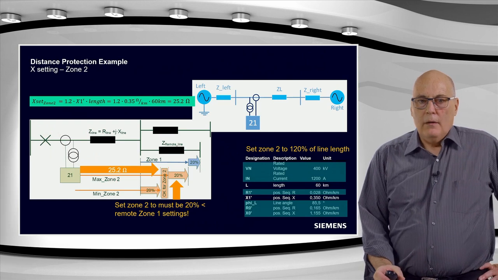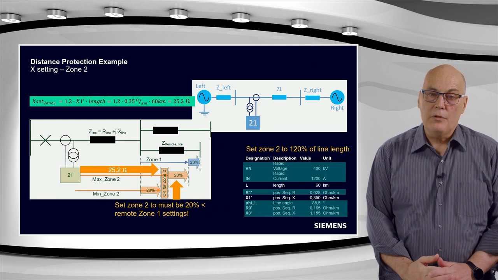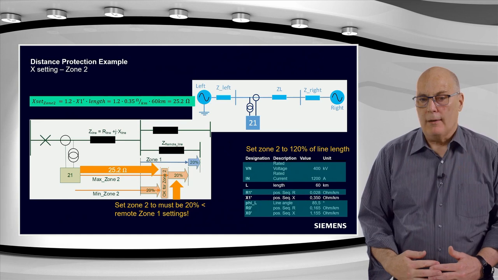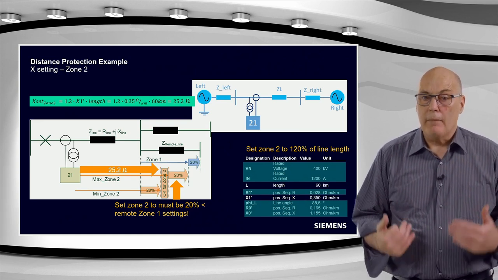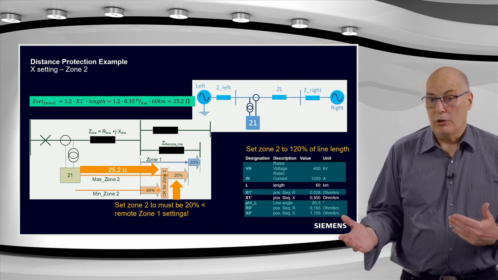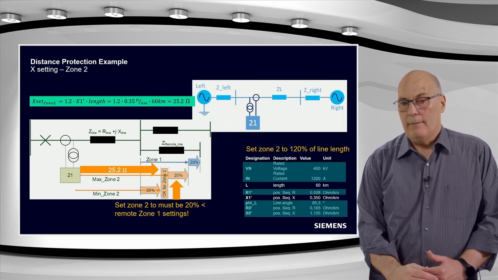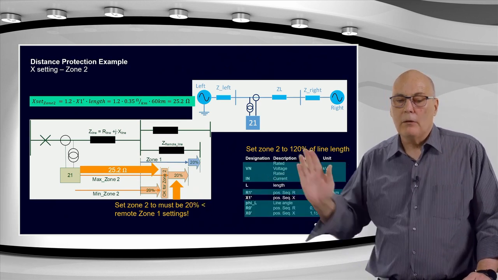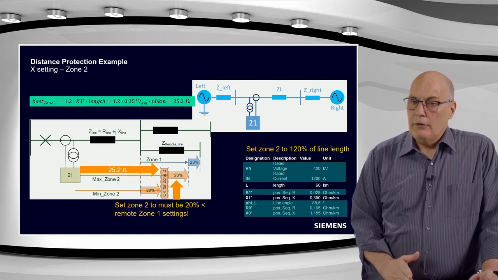All right, that's the end of the zone 1. Let's now look at the zone 2. The zone 2 setting has a different requirement. Remember, the zone 2 is our overreaching zone, and the name says overreaching. It may not fail to see an internal fault. So there we apply a 20% safety margin again, but this time overreaching. You can see it in the factor there as 1.2 times the line impedance. So we have, as you see at the bottom there, a 20% safety margin, but overreaching. So we have to set it to 120%. That is the requirement. That's what we will set.